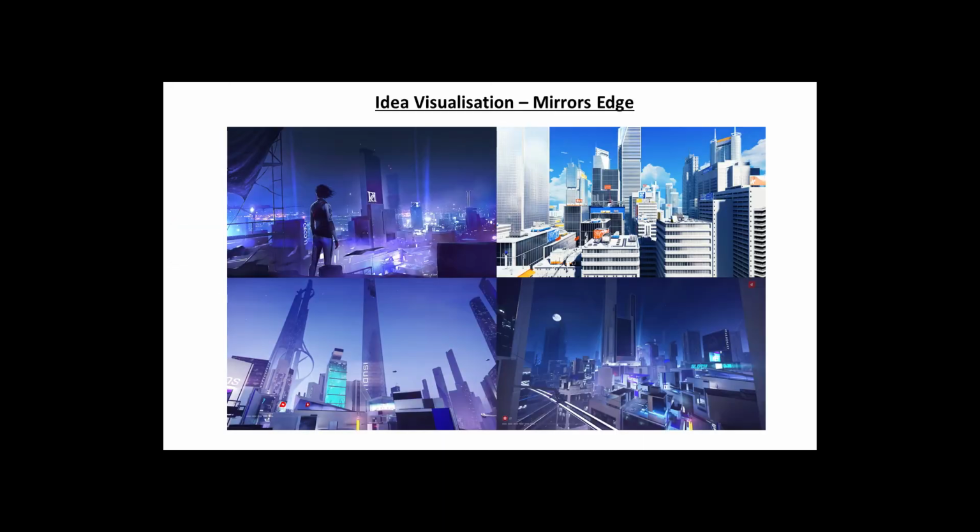For the ideas section, coming up with the concepts, me and my colleague Pam thought of games and films that we really enjoyed and liked the look of. Here is my contribution. I really like the game Mirror's Edge, as I really like the aesthetic of how the city looked, and some of these pictures are from the first game and some of them are from the second game, Mirror's Edge Catalyst, both of which have a very nice looking aesthetic with the neon colours and the beautiful city. We were thinking that this was perhaps something that we could try and replicate using poly modelling and lighting. However, this was just a concept idea at this stage.